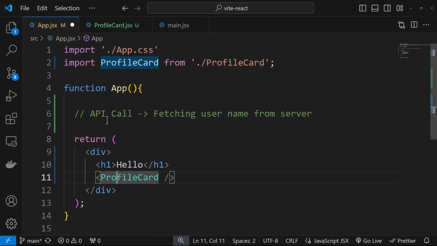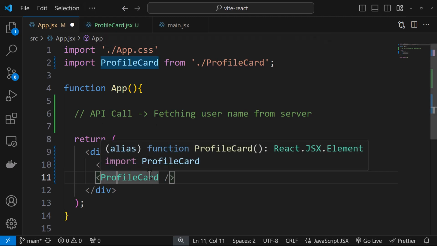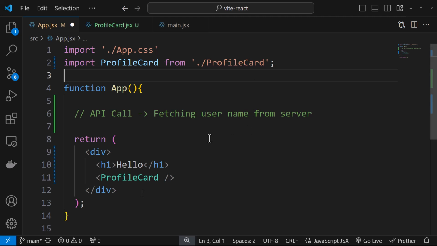So how can I pass this name that I have got over here and display it with profile card? There is no way to do that, right? But with the help of props, you can do that. So you need to make use of props to enable this functionality. Understand this app is a parent component, which is rendering this child profile card. Why is profile card the child? Because it is being rendered into app, and hence app is the parent component and this is the child component. So props in React are used to pass data from one component to another, specifically from a parent component to a child component. And with the help of props, components become more flexible and reusable, right?